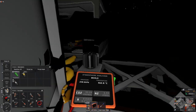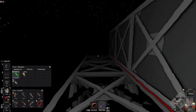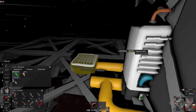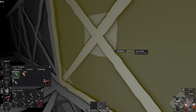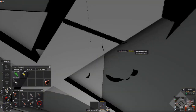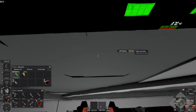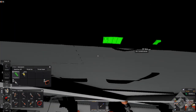Or a non-cheaty way would just be to have all of these in a vacuum, but their operating pressure would not be as efficient, because they all have an operating temperature. If we can get in there, now we can't see the operating temperature, but it's there.